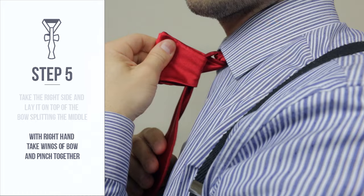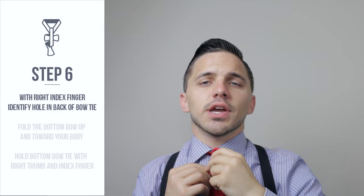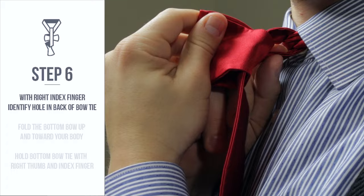And once that's done, I want you to look for the hole you've just created in the back. Because this is, again, one of the most overlooked pieces of the process as far as tying a bow tie. You want to know exactly where your hole is. So take your index finger here and just look for it. It should be right here.